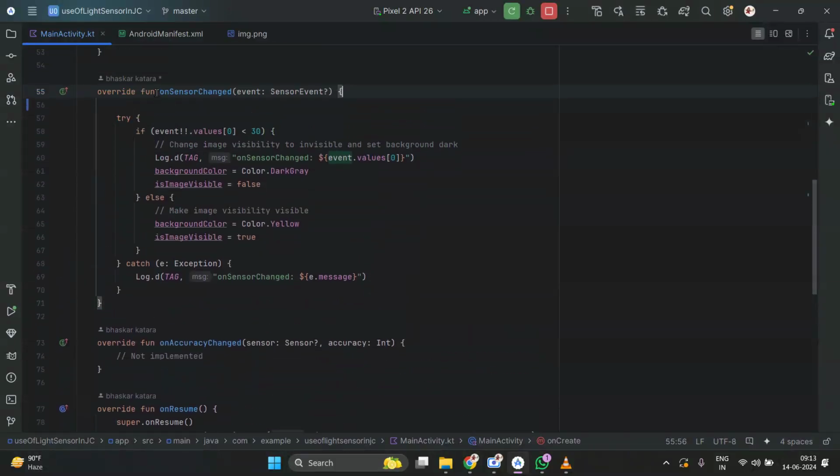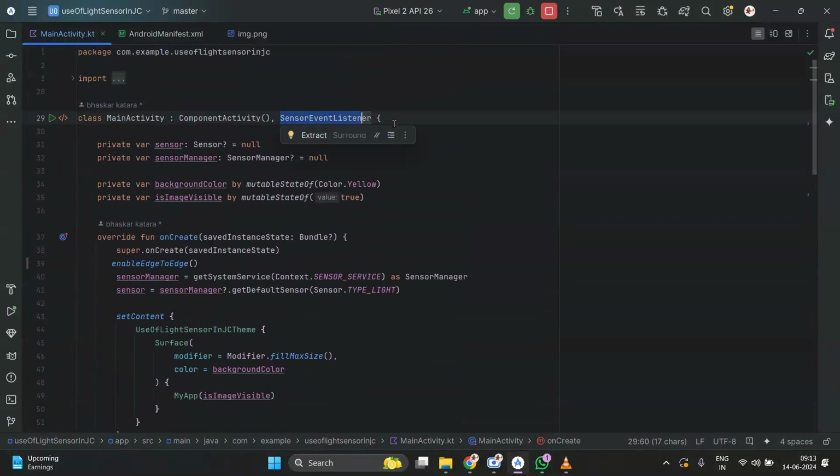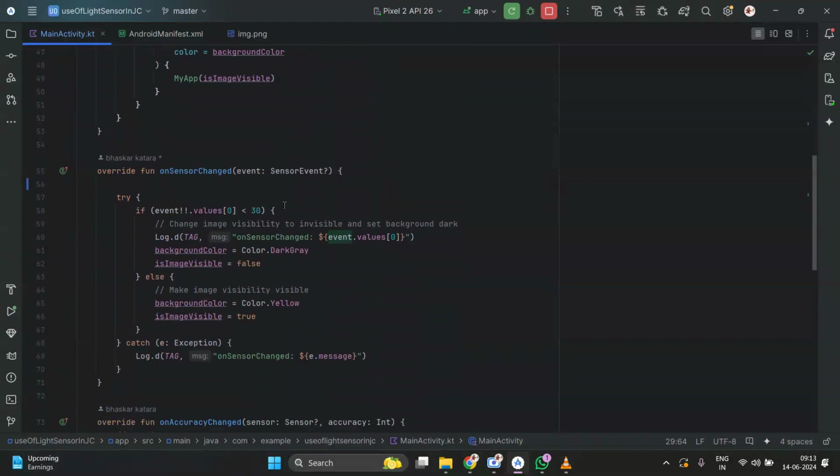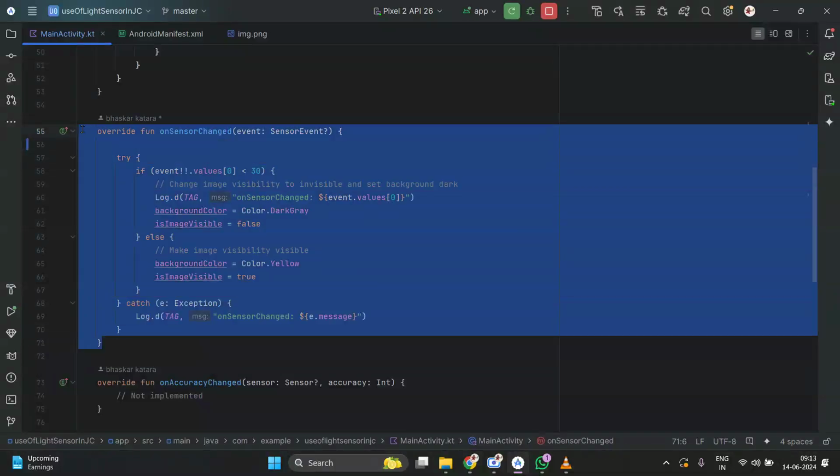These two functions, onSensorChanged and onAccuracyChanged, come from the SensorEventListener class automatically by default. In these functions, the main logic of the sensors will work.